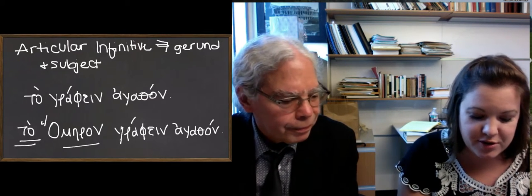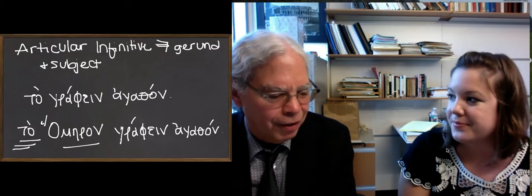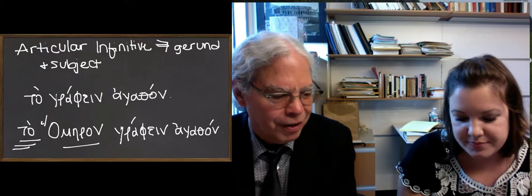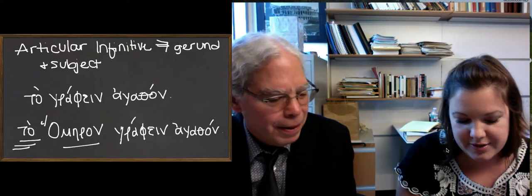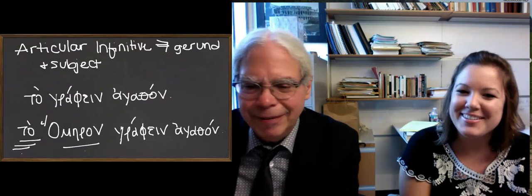So you have to really watch out for gender because this looks like it could be accusative. You can tell that ta hameron graphane, the ta is not applying to hameron, right? Exactly. The book will help you out with that. This is neuter, this is masculine. Exactly. Good point.